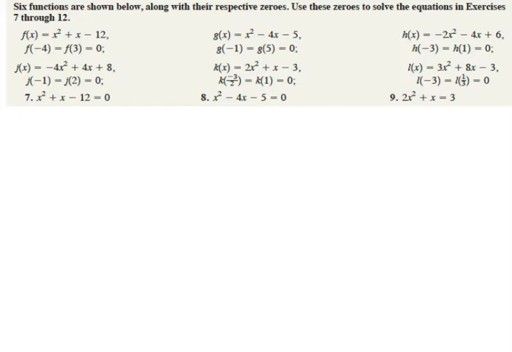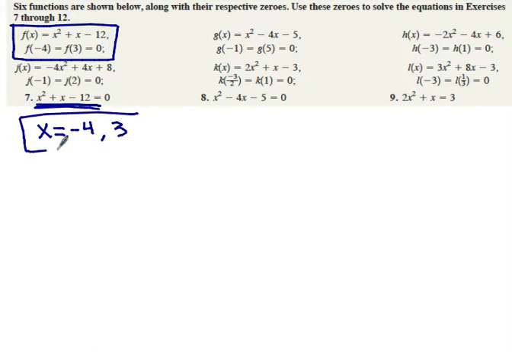The first couple questions, honestly, are almost so easy they're confusing. What we're looking at here is they want you to take this equation, find its match up above with the given zeros to solve the equation. So basically, x is going to equal -4 or 3. Those are my two solutions because I'm given up above that if f of -4 equals f of 3 and they both equal 0, that those are my two solutions for 0. So x is going to equal -4 or +3.